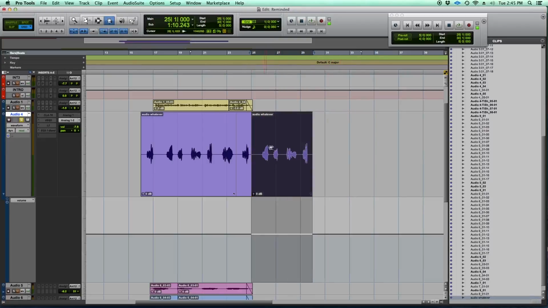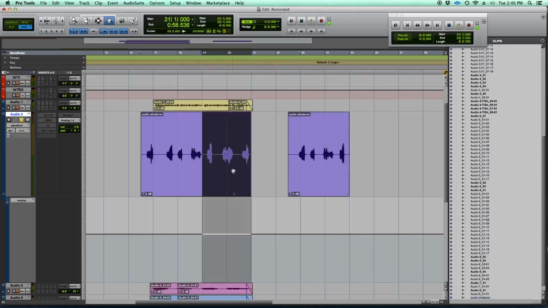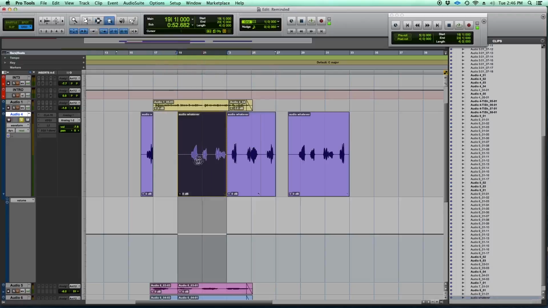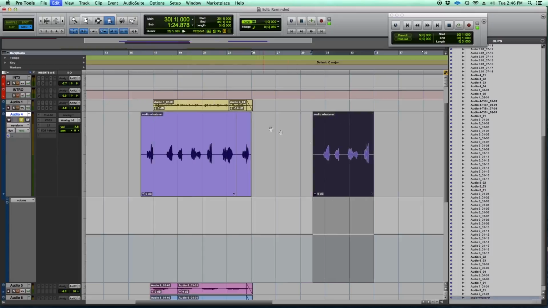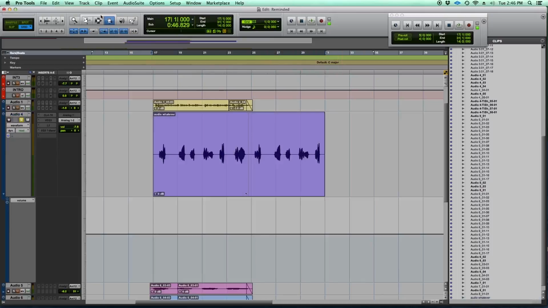To me, that's kind of time consuming. But if you prefer that way, I guess you can do it that way. Using two tools very quickly, just switching from F7 to F8, you can separate things quickly. So that's how you use the grabber tool in separation mode to separate regions. Me, I would just use my favorite, which we are going to discuss next, and that is the Smart Tool.